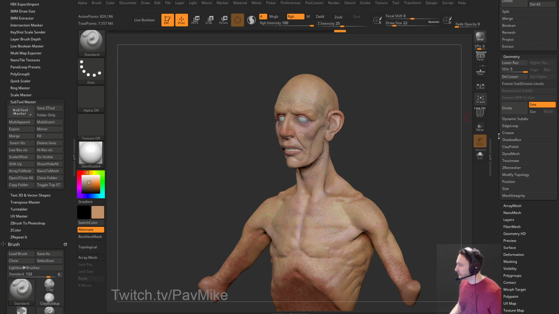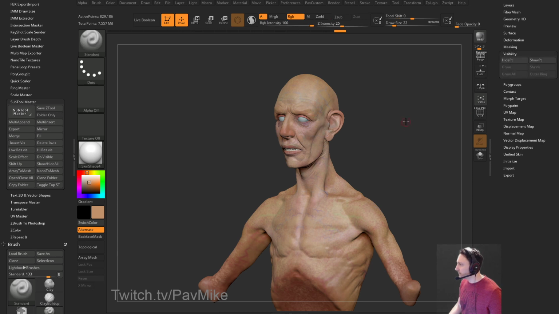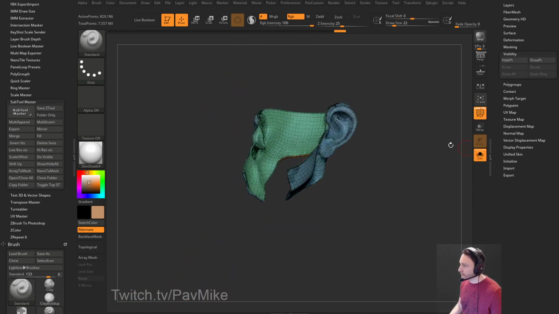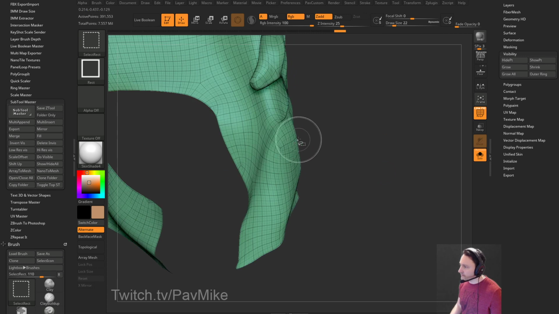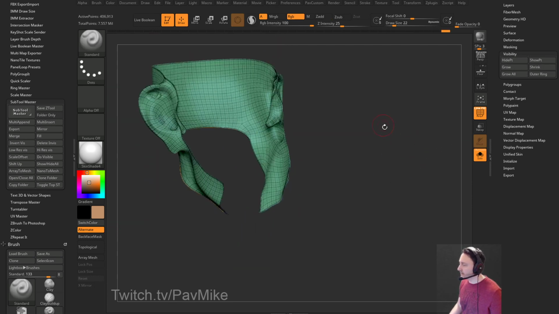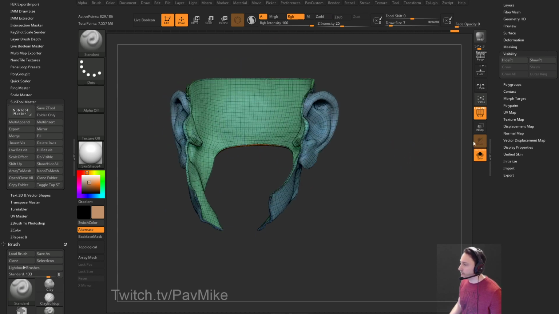Control-Shift-X is expand. So if you go down here to visibility, that's just an easier way. So while I have polygroups on the inside, it's like, oh, I need to grab this plus a few more edge rings. Just grab that polygroup and then Control-Shift-X to expand. Control-Shift-S is shrink, and that's these two right here. It's very useful when you have your original polygroup.